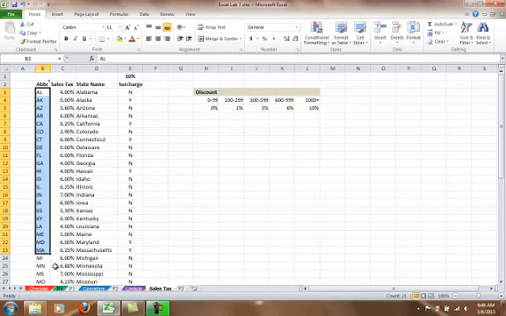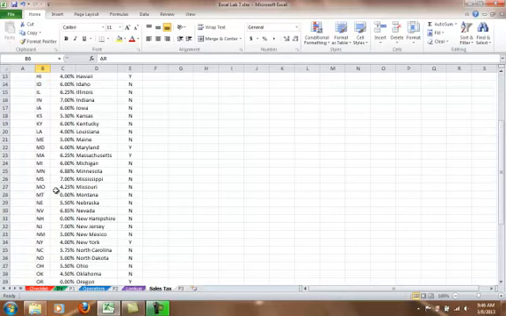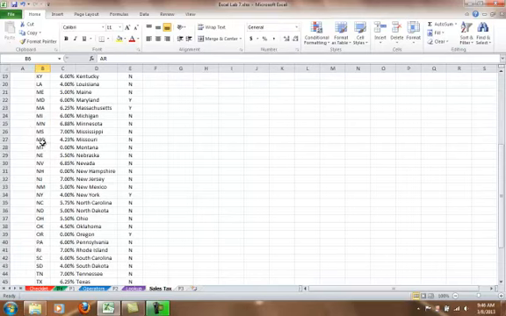And it's not. Notice here, Arkansas is out of place alphabetically. If you go down further, you'll discover that Missouri's out of order, and there's a couple of other places that are out of order.